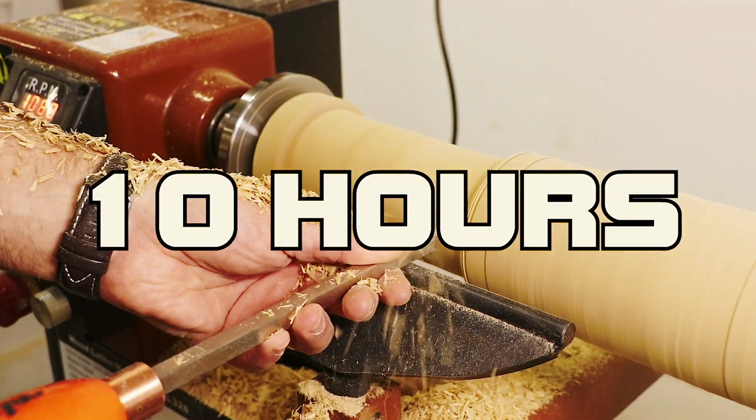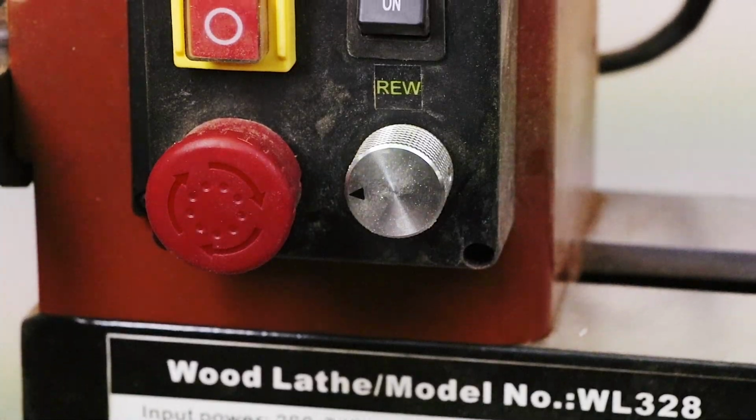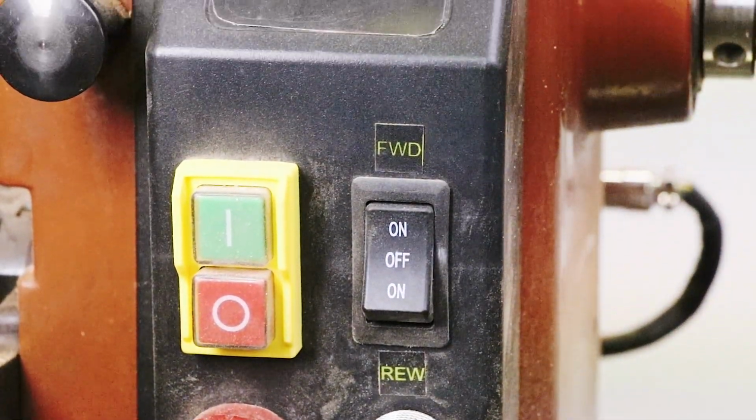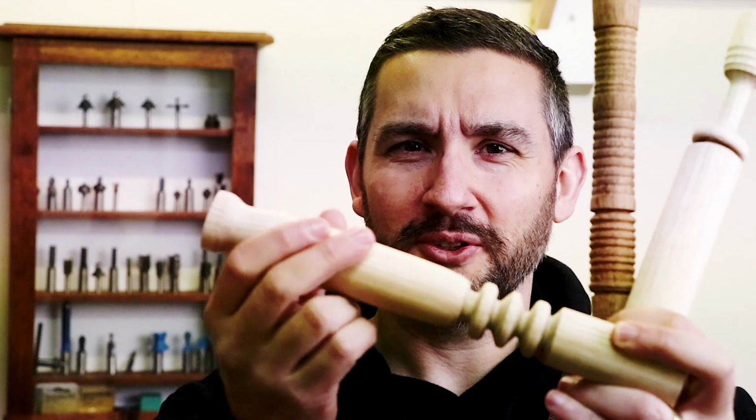I've managed to gain around 10 hours turning experience on the lathe, and I'm starting to think that I know what's going on in the wood turning world. I know what all the buttons do on the lathe, I'm comfortable turning blanks in between centres, and even the carbide tools do what I want them to do. Most of the time. There's only one problem. I'm sick of sanding all these rods.